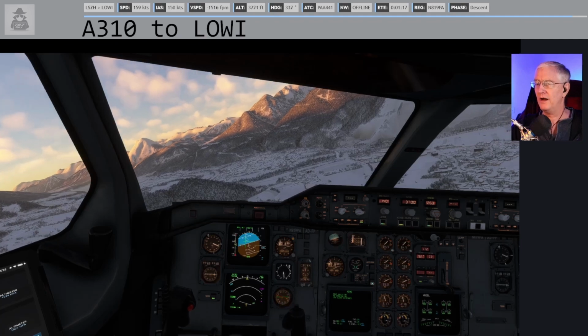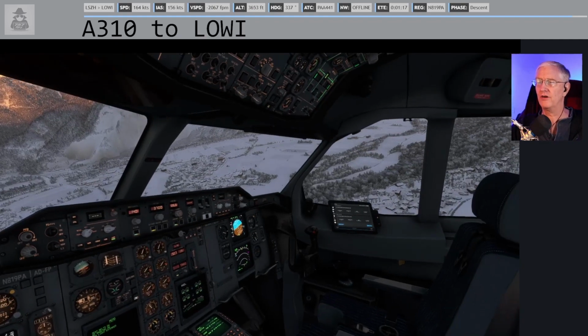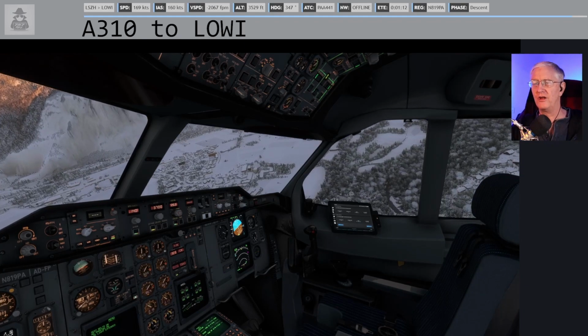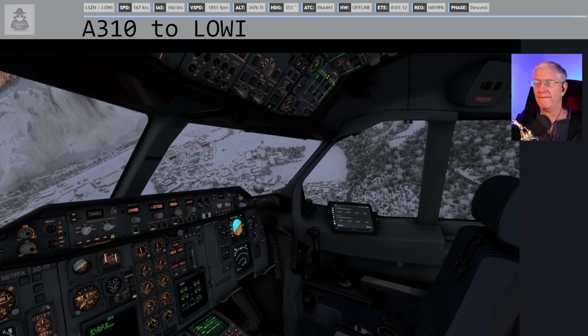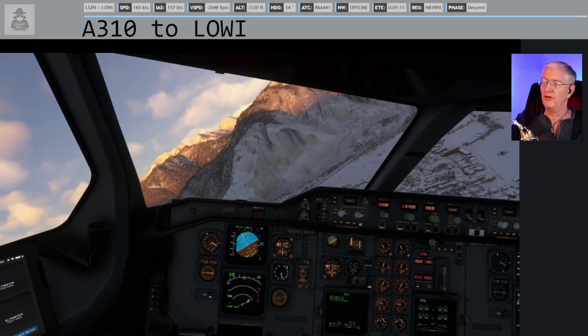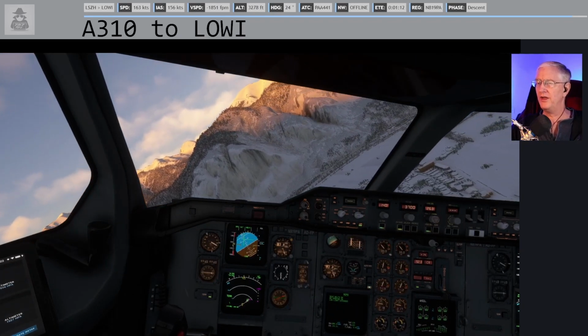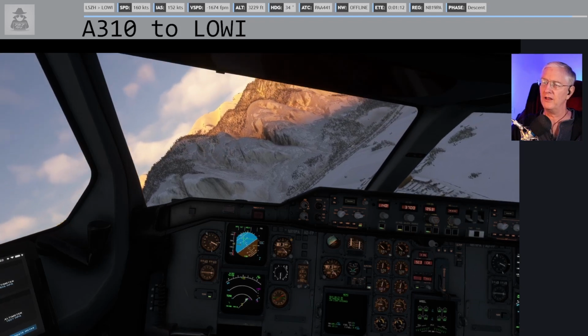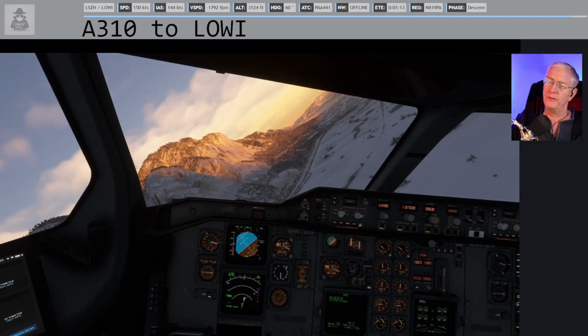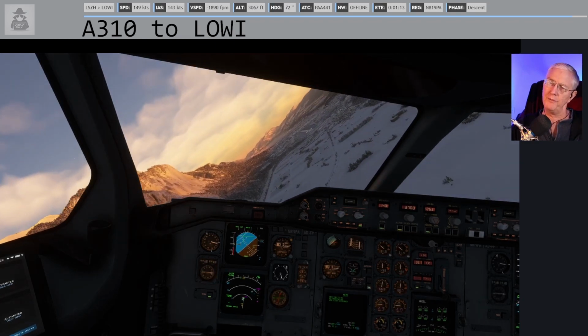So we're turning in there into the valley like that. There's our turn. I'm a little bit loose on this one. This is an old airplane, so one of the things is it's not going to respond like the newer ones. So a little late on my turn, but that's okay. We can get back on there.